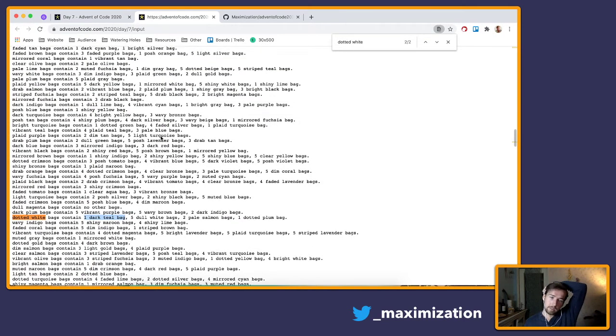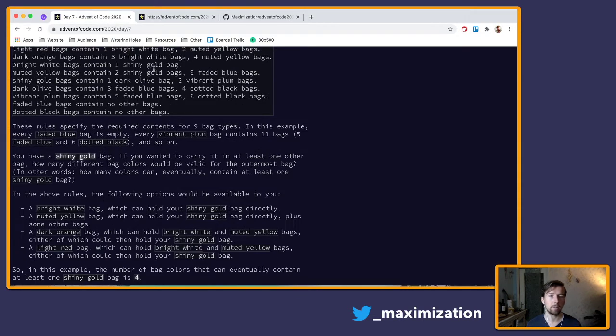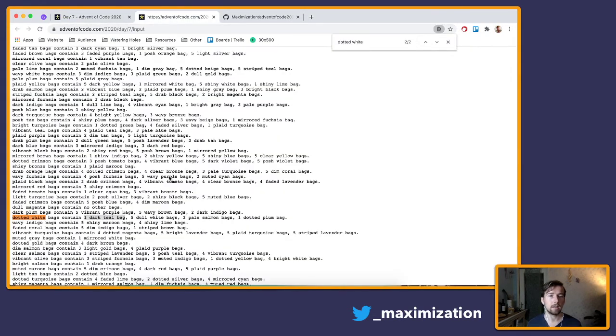Okay, I think I'll go with left-first traversal of the graph. And then basically, as I go through the graph, as soon as I find a shiny gold bag anywhere, I consider that bag the parent bag that can hold my bag.